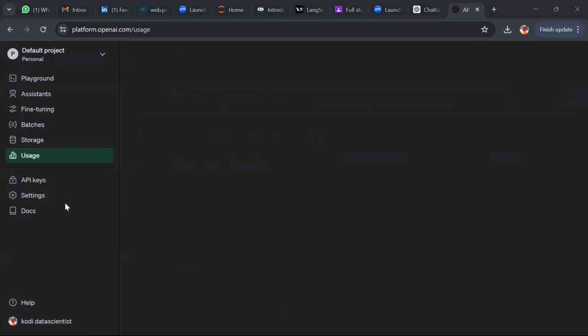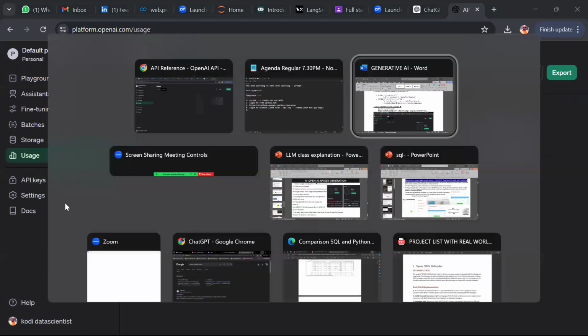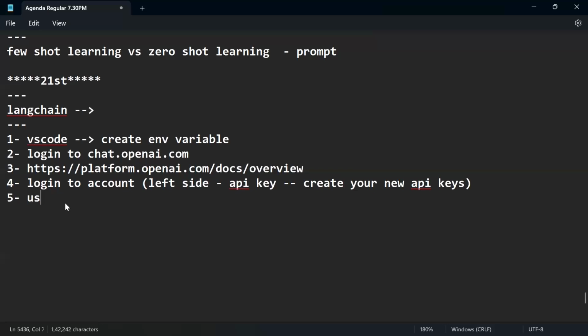Now go to the next one, because for usage, I told you every account gives you $5. Yesterday I was talking about how many documents $5 accepted, guys. Yesterday I said 1,000 documents, $5 accepted, right, guys? And you check, did you reach the limit?